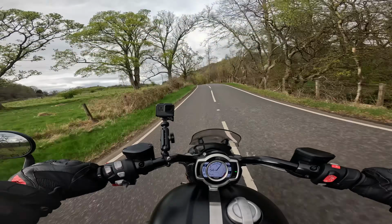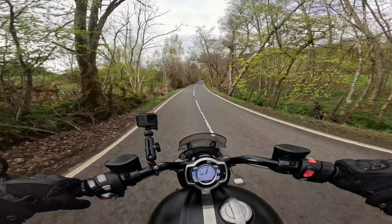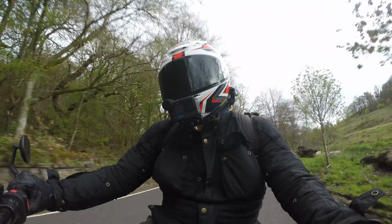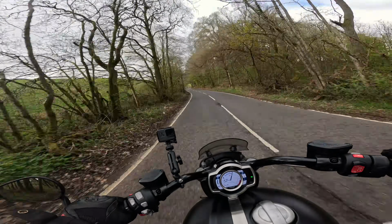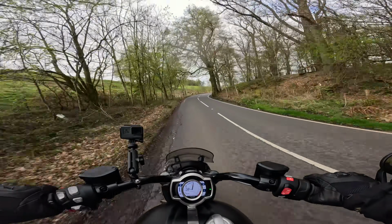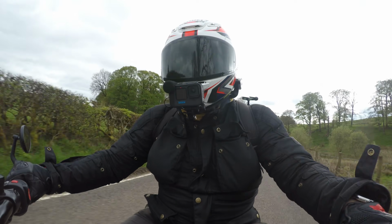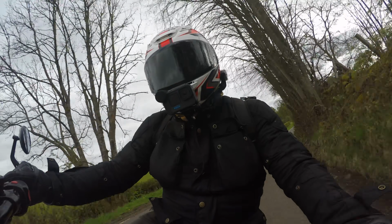It's mega. I've ridden loads and loads of bikes over the years, and I swear there's nothing quite like a Rocket 3. It's a bike that you'll never forget if you ride it. It leaves a real lasting impression in your head. It's a bike that everyone looks at, and everyone wants to talk to you about it. Everyone's curious, asking, is that really a 2,500cc engine? Yeah, it is. It's a 2,500cc engine in a motorcycle. What is that all about?